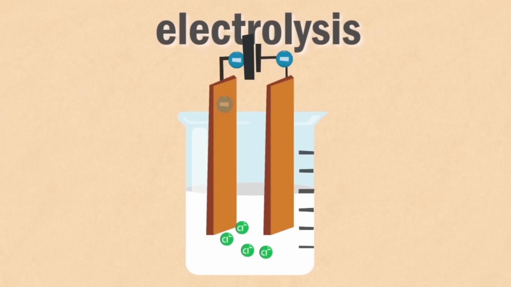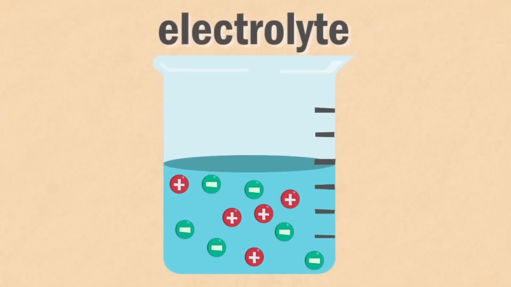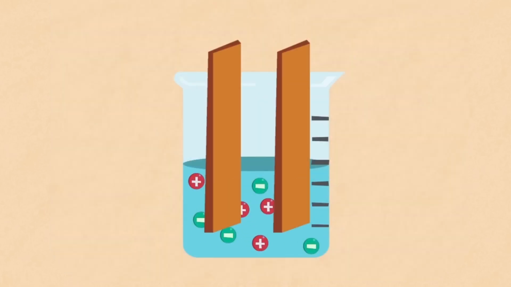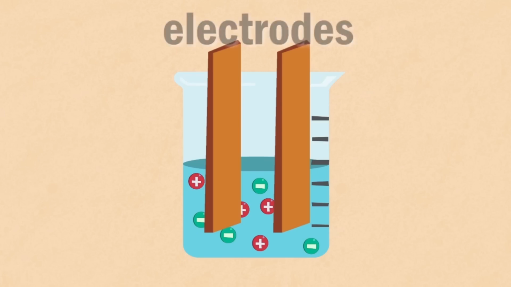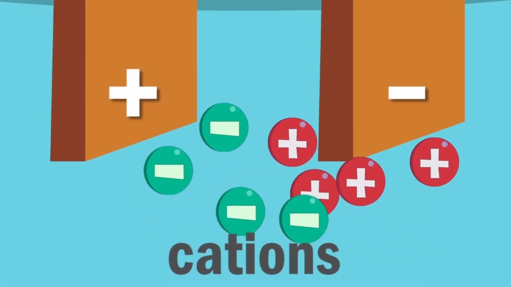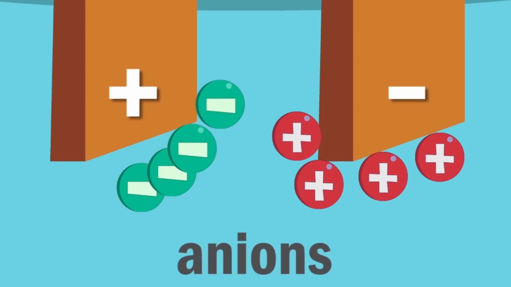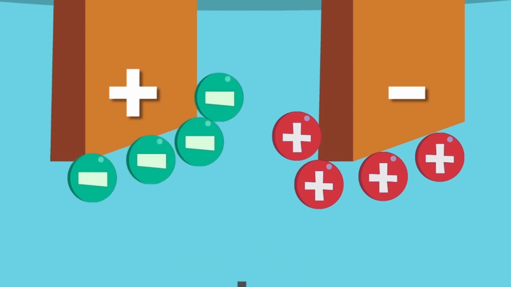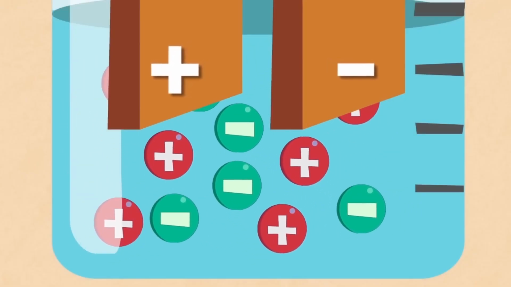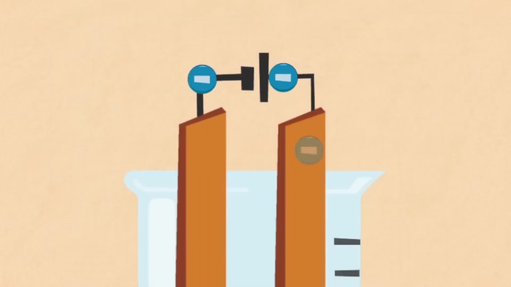Electrolysis is the flow of electrical current in a conducting solution or molten liquid that causes chemical changes. The conducting liquid is called an electrolyte and has free moving ions. The conducting plates, bars or wires inserted into an electrolyte are called electrodes. Positive ions are called cations and are attracted to the cathode. Negative ions are called anions and are attracted to the anode. When current flows in an electrolyte, it is the ions that move and carry the electrical charge. When current flows in the electrodes and wires, it is the electrons that move and carry the electrical charge.